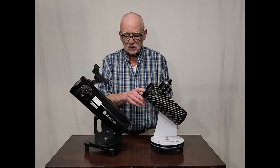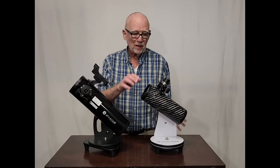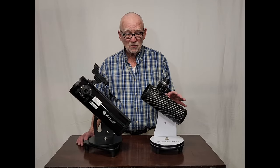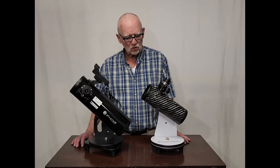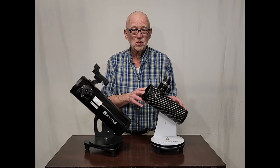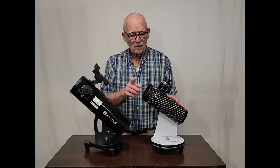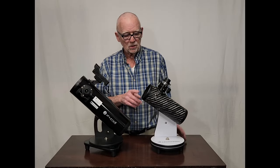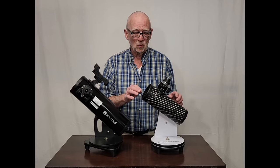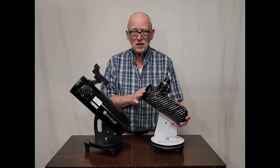Now let's compare this scope with a slightly smaller scope. This is a 76 millimeter made by Celestron, but there are a lot of similar telescopes out there — a 76mm short little Newtonian reflector. Actually not too bad for the price. They run about $75 or so. You might be able to get these on goodwill.com for a lot less — probably used for around $40 with shipping. So these are pretty cheap, and there's a reason they're cheap: they have a spherical mirror. This one has a parabolic mirror. The spherical mirror means that this thing doesn't perform very well. It's not bad, but it's just not really, really good. So that's why I don't highly recommend one of these.